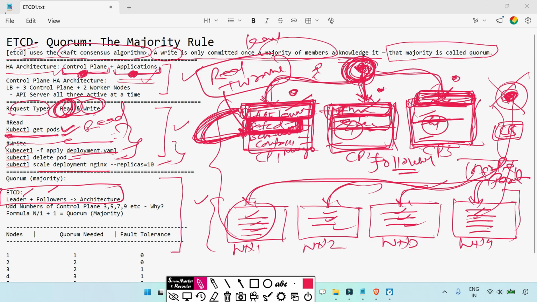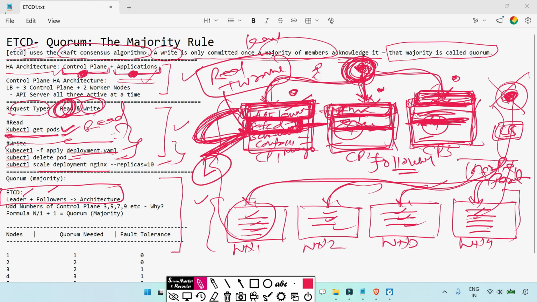That means they take their decisions from the master etcd, the leader. Suppose this is the leader, so the rest two etcd here and here are the followers, taking instructions from this etcd. So only one is the leader, and the others are the followers, right? This is the main difference between your API server and etcd. In the API server, all the API servers will be active at a time, but in etcd only one will be active, which is the leader, and the others are the followers, which take instructions from the leader.